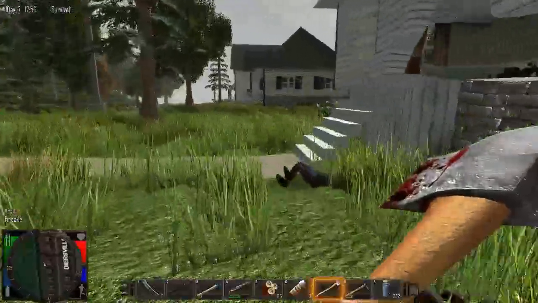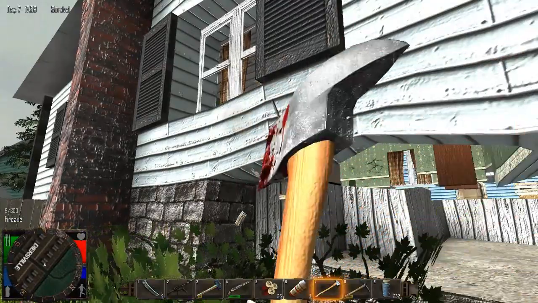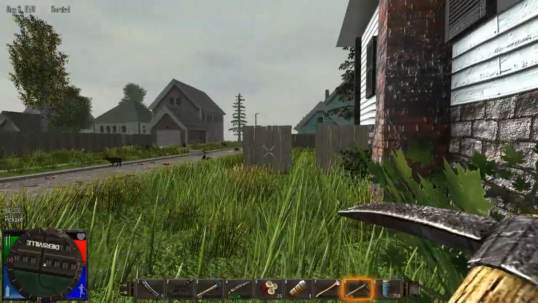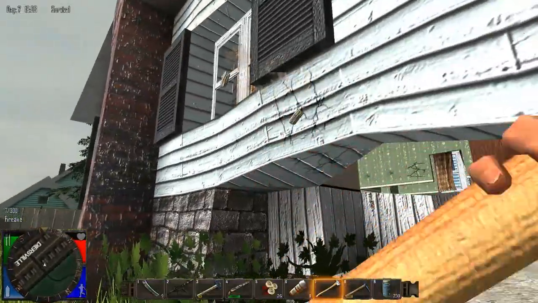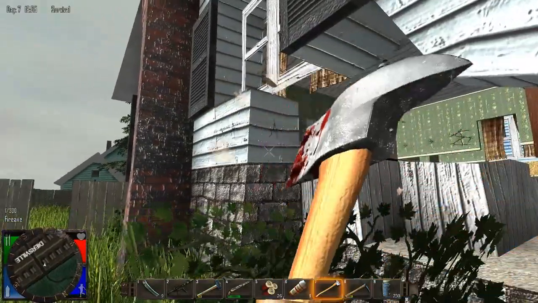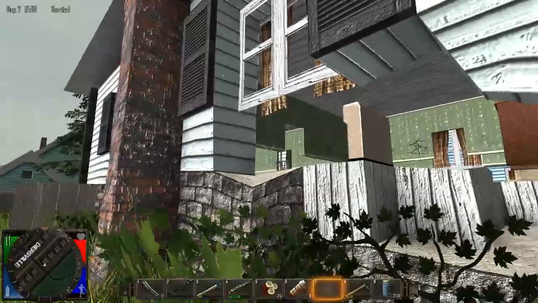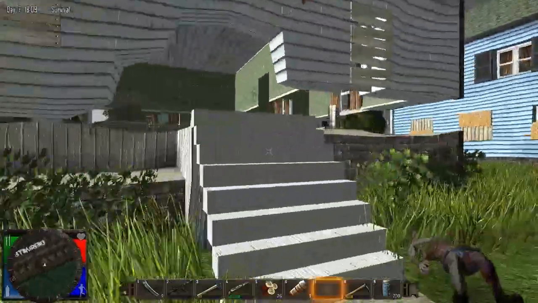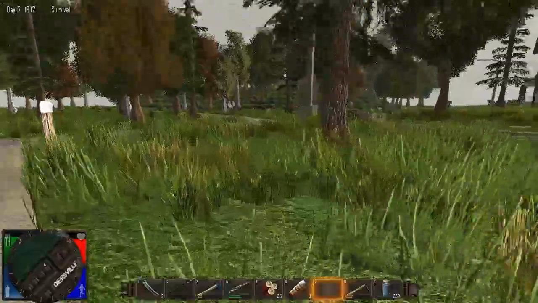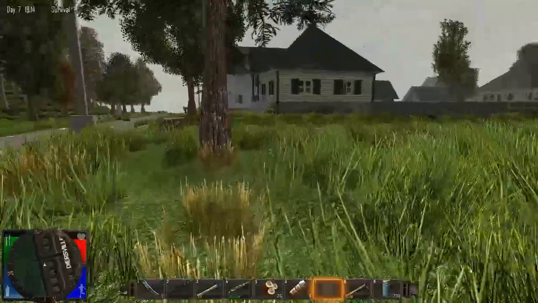Let me go around the other side. Get some stamina going. Does he see me? No, I don't think he sees me yet. Oh my god. Yeah, this place is not coming down. I don't know what the deal is. Oh man, it's six. You know what? Screw this, guys. We'll come back to this.